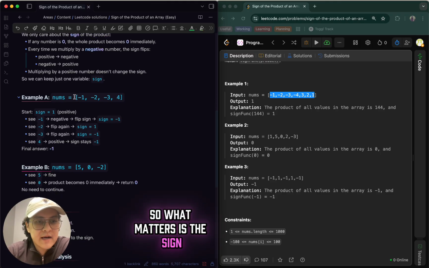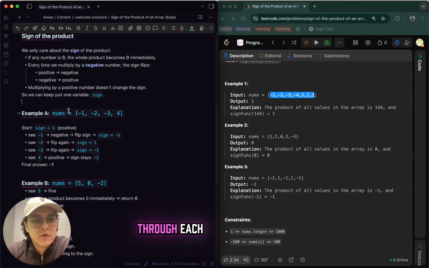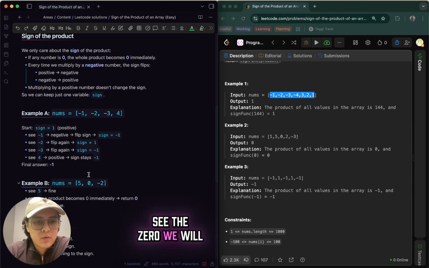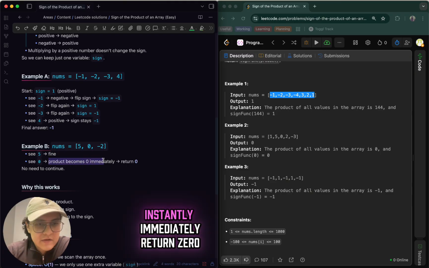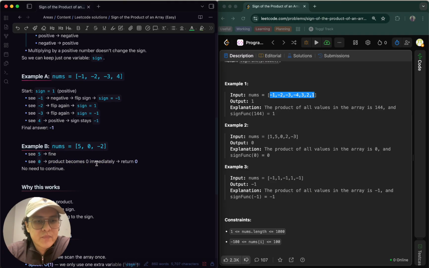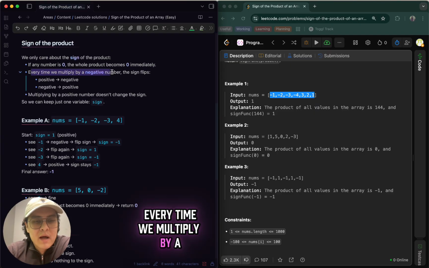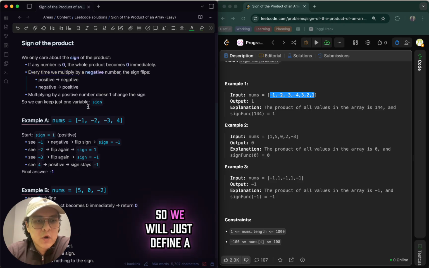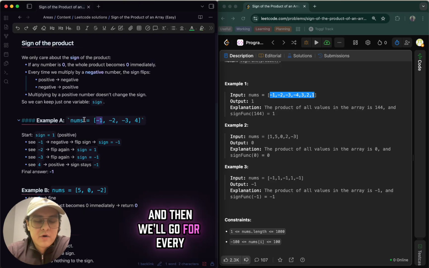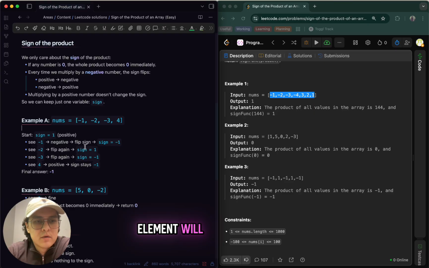We'll go through each element of the array, and if we see a 0, we immediately return 0, as the product would itself be 0. Every time we multiply by a negative number, the sign flips. So we define a sign, initially positive, and for every element, if we see a negative we flip the sign, but if it's positive the sign stays the same.